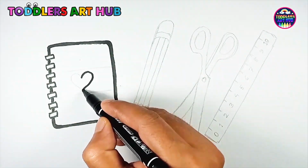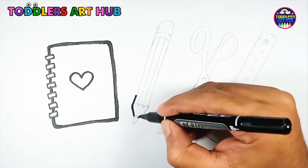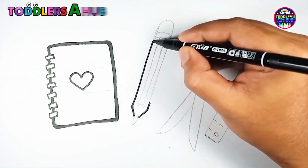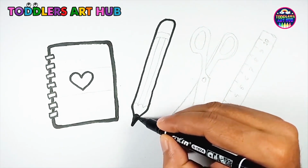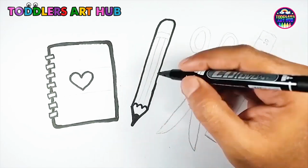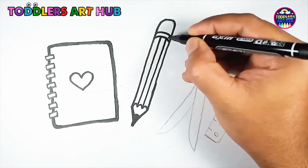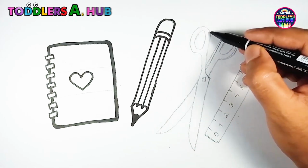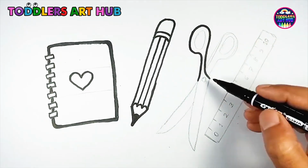Add a heart shape on the notebook cover. Feel the love and creativity flowing. Now, let's draw a pencil. Moving on, draw a pair of scissors. Open them wide, they're ready for action.